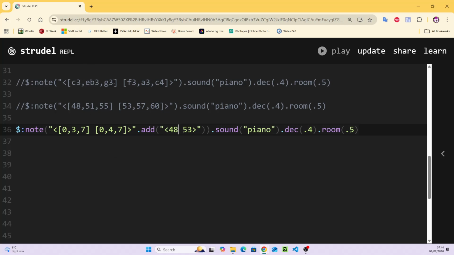So if this first chord is written, it's a C3, and if I want to change this to C4, I can just add 12 to it. 48 and 12 gives you 60.